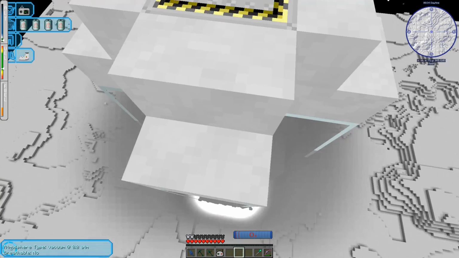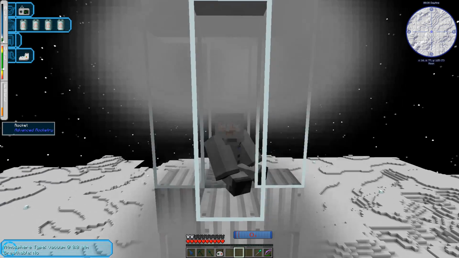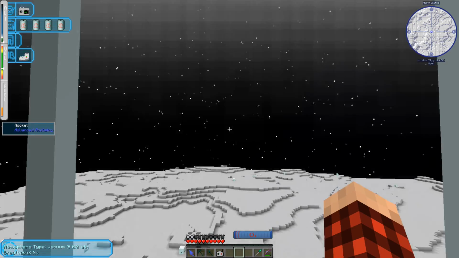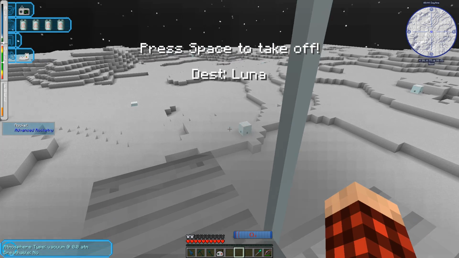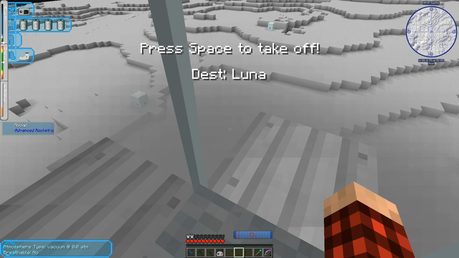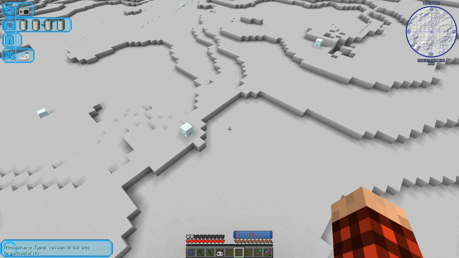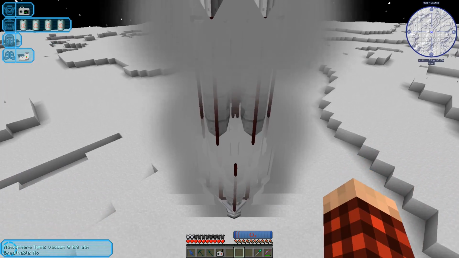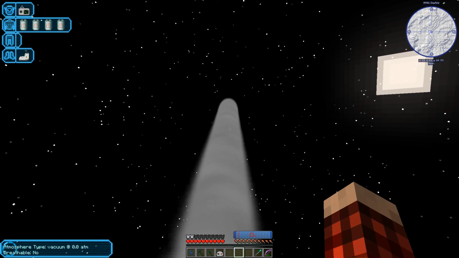We're coming in on the moon, baby. Look at this. We're on the moon. Oh, that's so awesome. I love it. There are crazy bees up here on the moon. We should be able to hit shift. Okay, shift. We don't want to take off. Shift. Okay. Look at us. Yeah, boy.